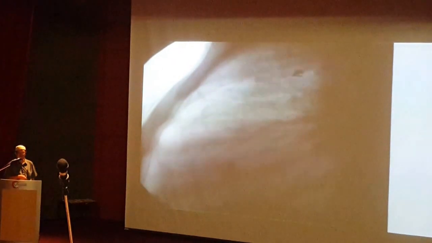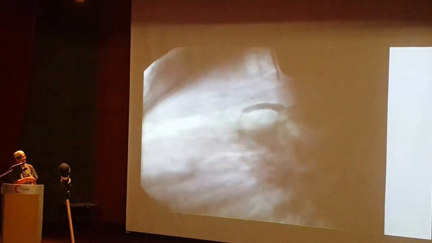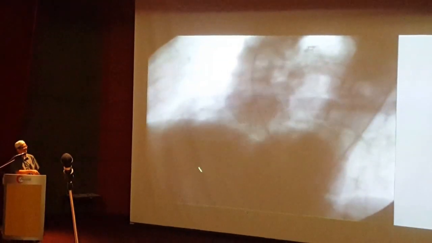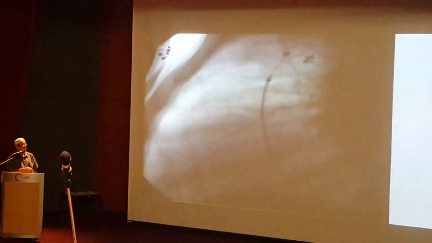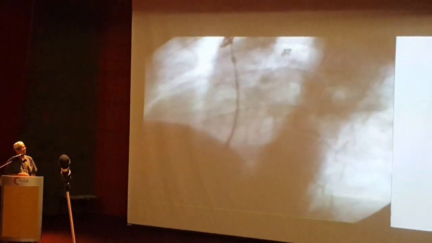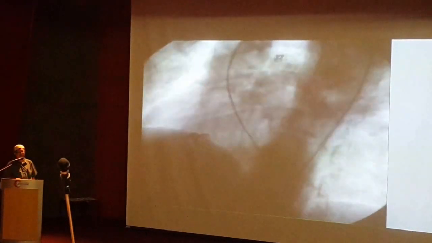I know it's not easy to capture, but just have a quick look. PDA again, a very unusual type. So we did two procedures in one, and all within 2 hours. VSD here, you can see the right ventricle filling fast through the defect. Delivered the device, and then we closed it. See, no more passage to the right ventricle.